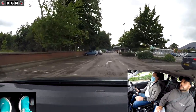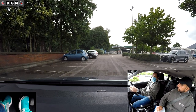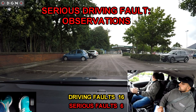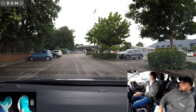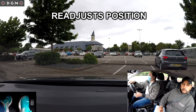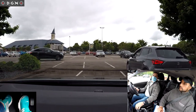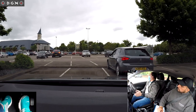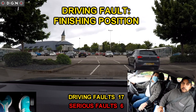I stop Hassan and ask him to reverse into one of the bays on the left or right. Hassan starts off with good observations, but when he begins to steer to the left he doesn't check the right blind spot before the vehicle swings out — this would be a serious driving fault. Hassan realises the car won't end up between the bay lines so he readjusts, which is fine to do. When he finishes the manoeuvre, the front of the vehicle is slightly outside the bay — he should have reversed a bit more.